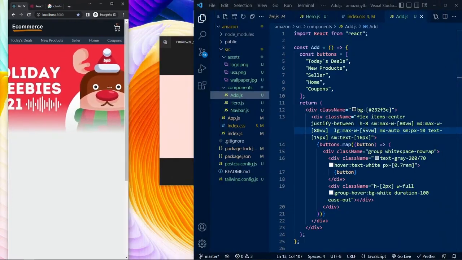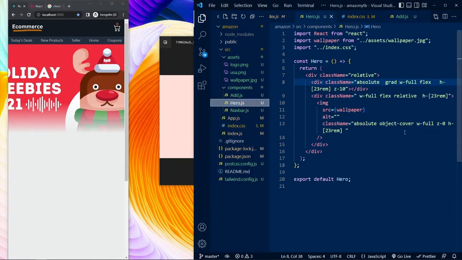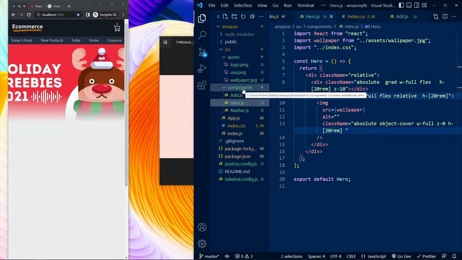So let's go ahead and style this up. So on mobile, components, mobile, in the hero, we're in the hero back again. Width full on mobile, height 20 rem, maybe like 15.